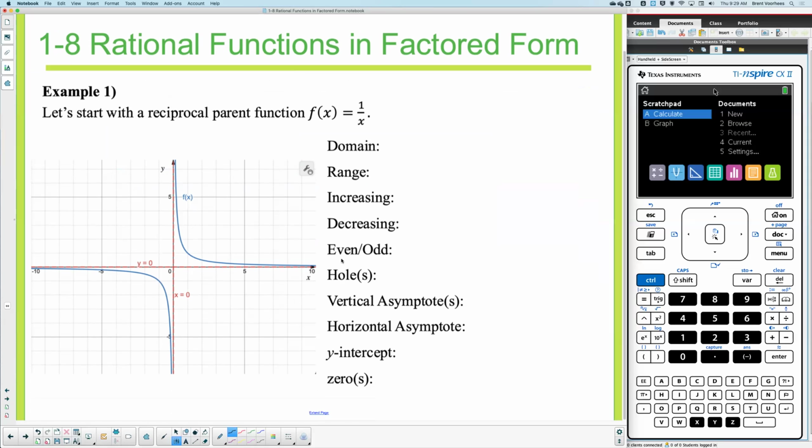First off, domain. Domain refers to which variables? X. We want to talk about the X values. What X values are used on this graph? For example, does this graph travel forever to the left? Yes, it does. So I go to our domain, and we're going to be coming from negative infinity. And if you remember, you put a parenthesis because that means you're approaching it, but you never actually get there. So it goes left forever.